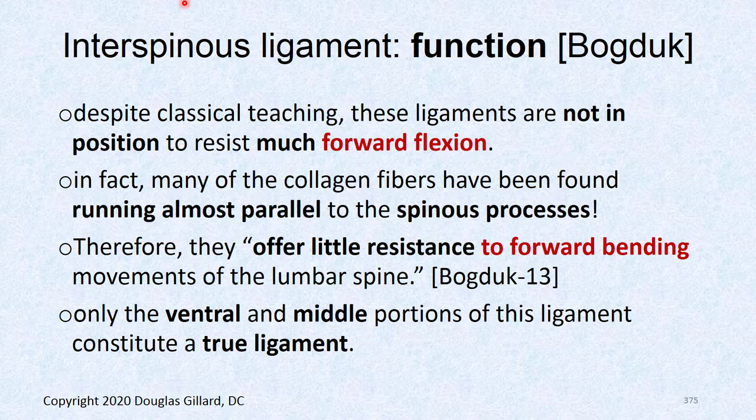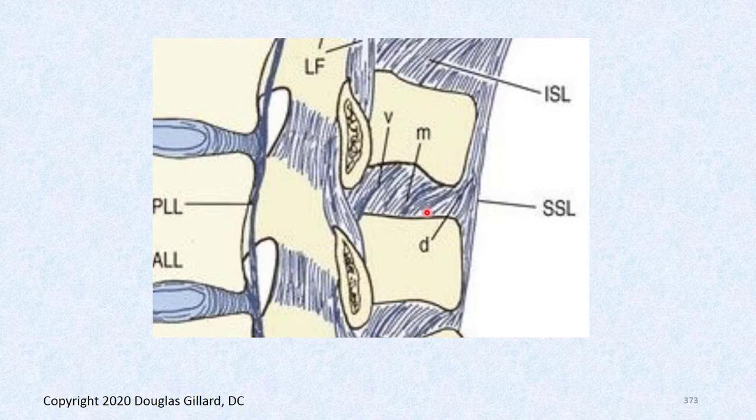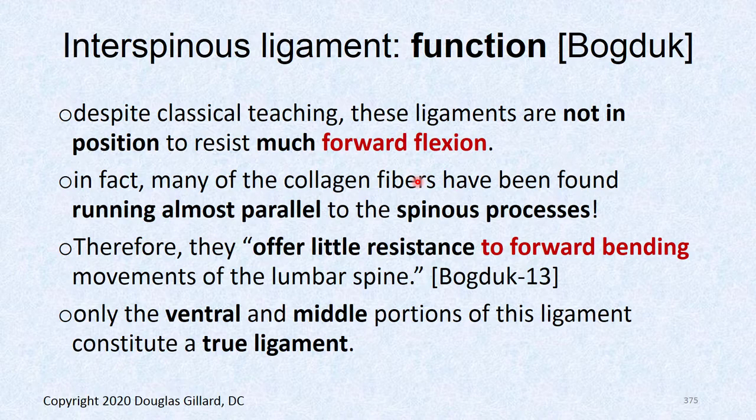In fact, many of the collagen fibers don't even run in a way to resist. See how this is drawn classically? In reality, many of the fibers are actually running like this, parallel to the spinous processes. Therefore, when you bend this spinous process up, these just kind of elongate like an accordion. So it's not like they used to think. According to Bogduk, it doesn't really offer much help with regard to bending forward, which puts a little more importance on ligamentum flavum with regard to stability.